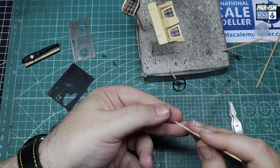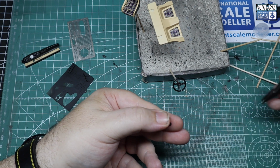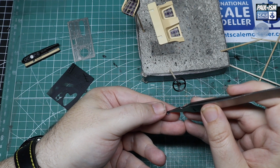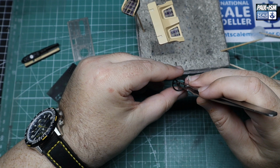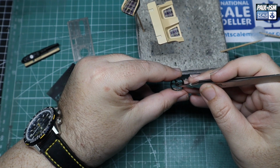Just pushing it down. Again, just be careful. Follow the guide. Look at the instructions. I say instructions very loosely. I just follow the way they go. As you can see, this just pops over the top. Need to be very precise here, so just take your time. And once that's glued in place, a little dab of CA glue on the steering wheel centre. Pop it in place and gently push it home.